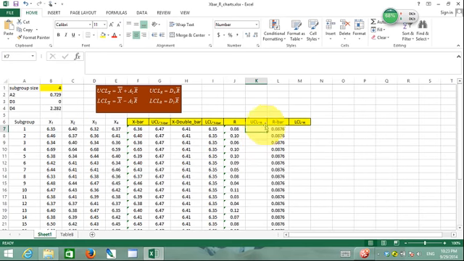And now similarly, we can find the upper control limit and lower control limit for the R chart. So for the upper control limit for the R chart, it equals the B4 value times the R bar. And you need to fix these two addresses.